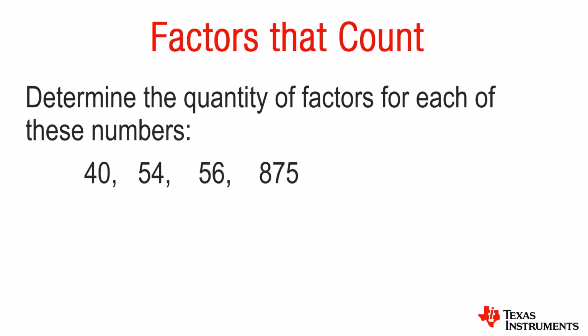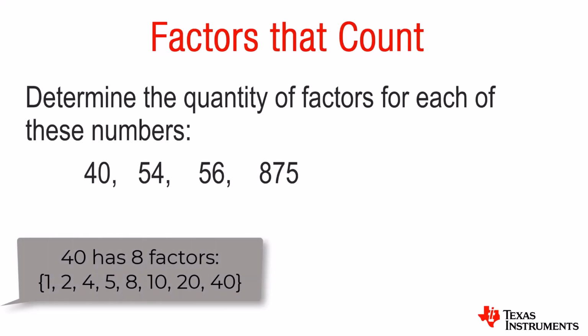But I don't think anyone... now the person I thought had the formula already figured out. No, not quite. Oh, hang on. Yes, they have. They're still referring to the previous question. That's all right. So we've got 40, 54, 56, and 875. I'm guessing not too many people want to check for the factors of 875. But I'll tell you now, it's got the same quantity as these other numbers.